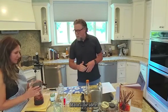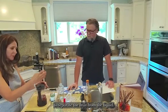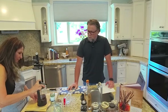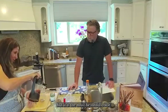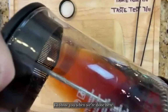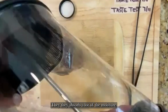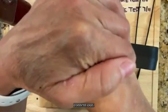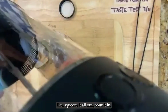But let's talk about the French press. What's the idea here? It's just an easy way to separate the fruit from the liquid. You're just going to push it down. I don't know if you guys can see that, but it is the most beautiful color. I'll show you when we're done here. It's lovely. It's like an amber, but red. The goal is those strawberries absorb a lot of the moisture. They have moisture in them already, and we're trying to get all that moisture content out. The French press is such a fun tool to just squeeze it all out and pour it in.